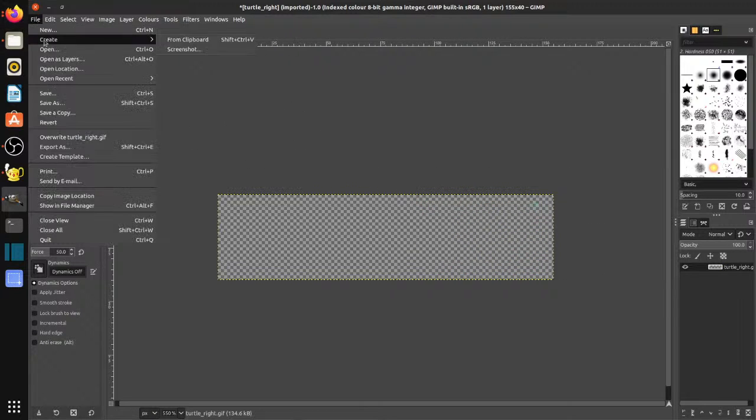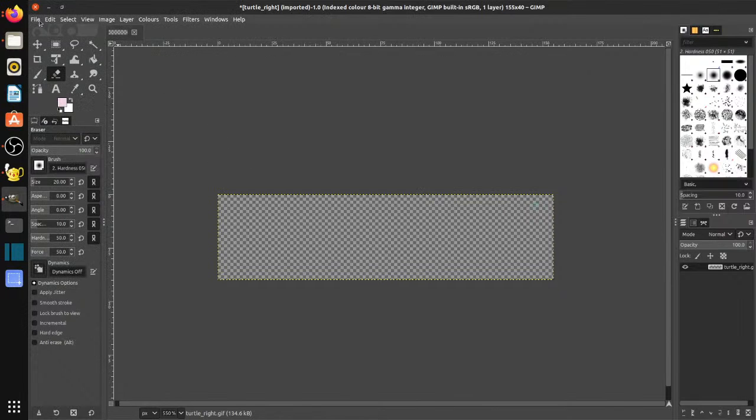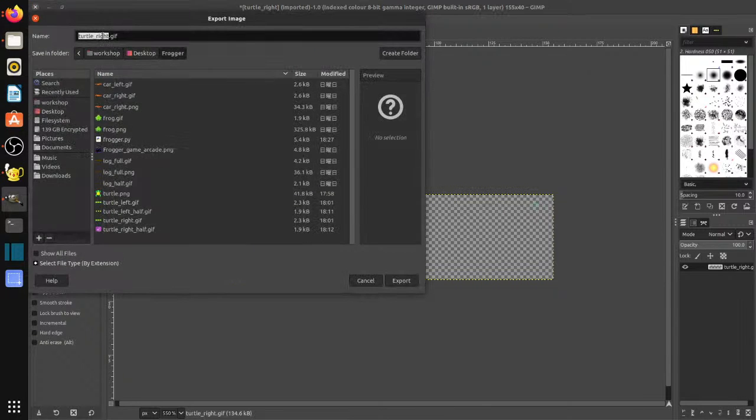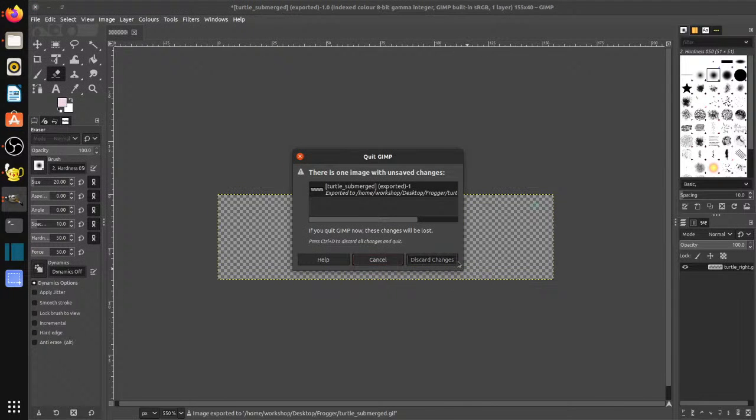So I'm going to go ahead and say file, save as, turtle, oops, cancel, file, export as, yeah, turtle submerged. So it's just a blank image. Export. Okay. Again, I didn't need to do it this way, but I think it's going to work pretty well.